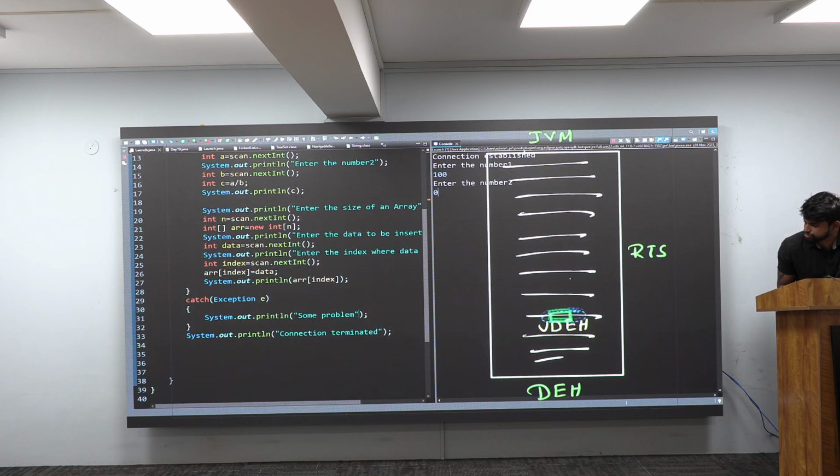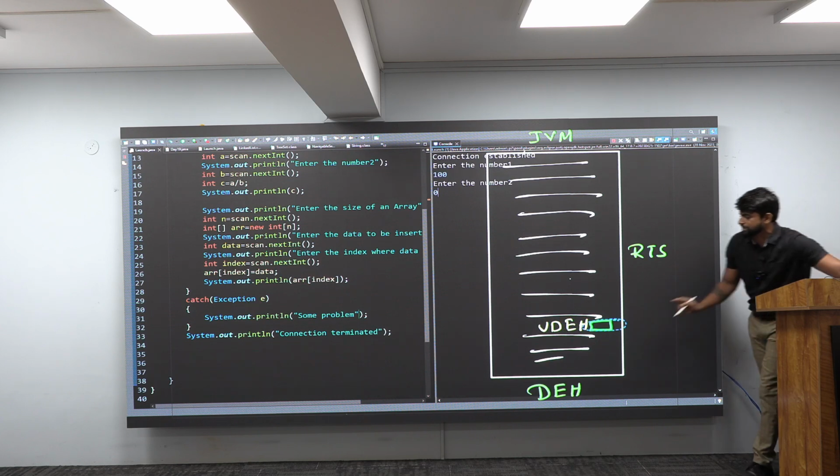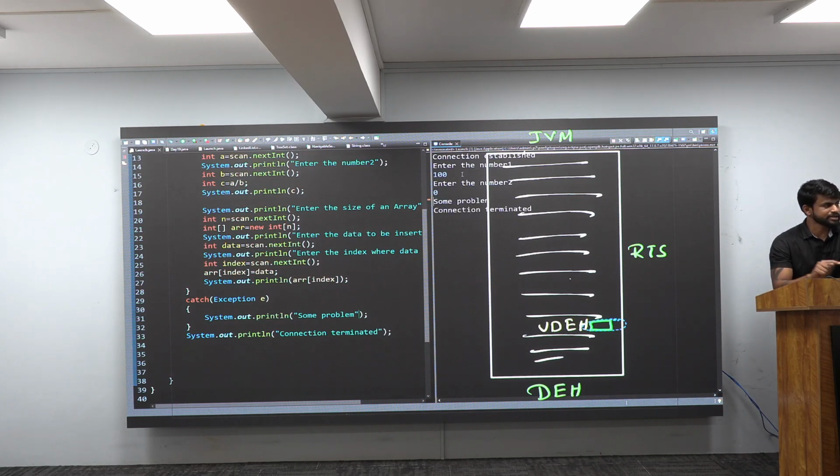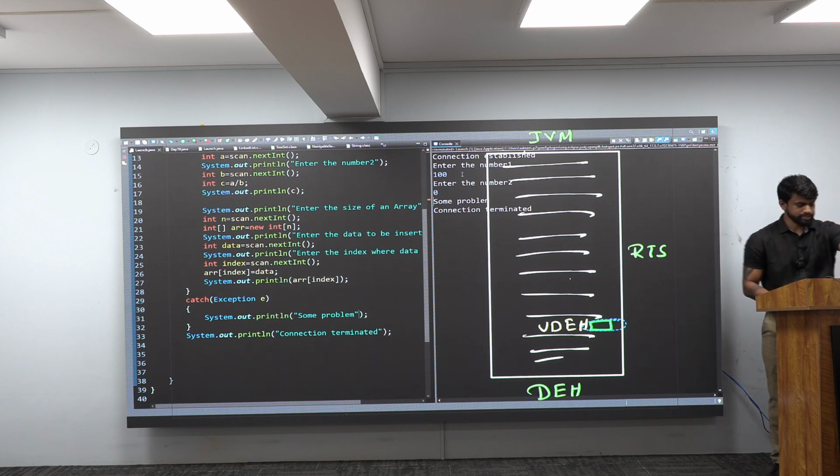The same thing I am showing it here. He will catch it like this. And all the lines under this will execute properly. Really sir, watch it. If in case I hit enter there, you can notice there is some problem and connection is getting terminated. Got this all of you? Is there any doubt? No doubt. Okay sir, next what?